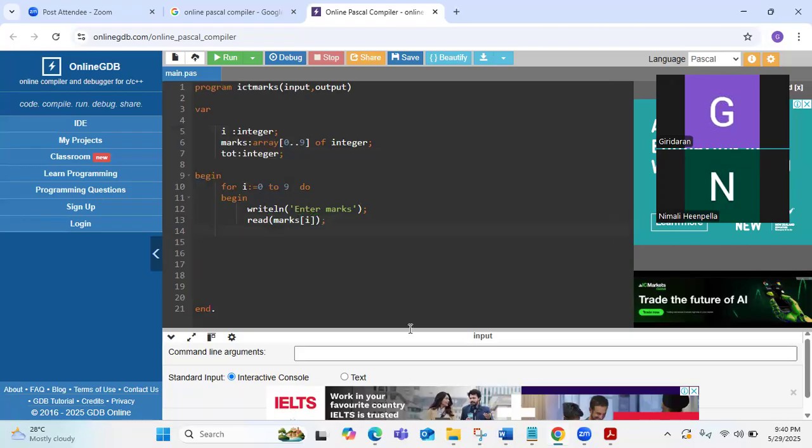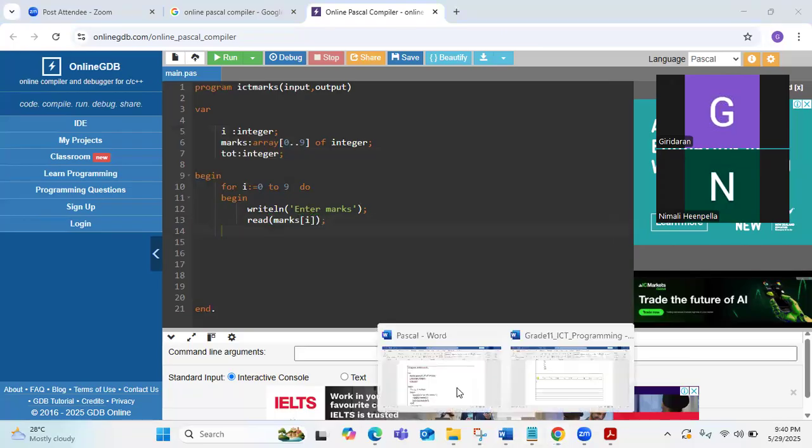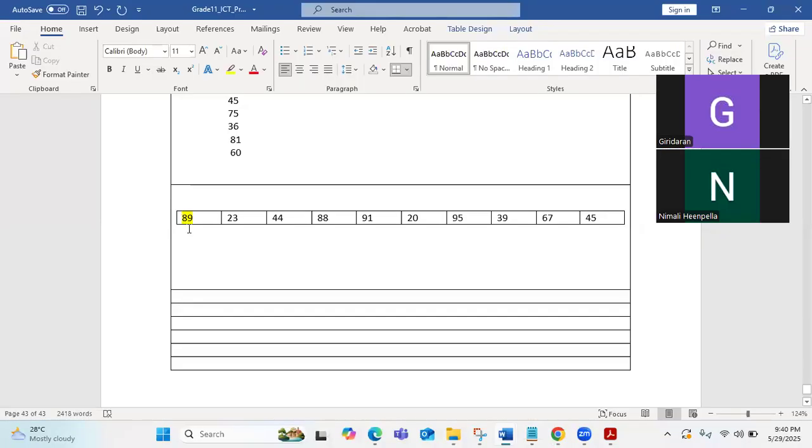So marks 0 means what location? When you say marks 0, it means this location. This is 0.